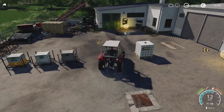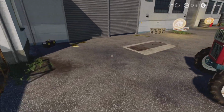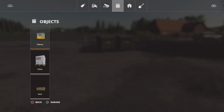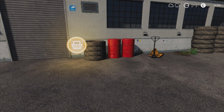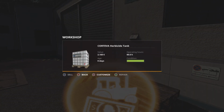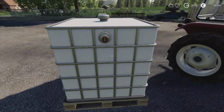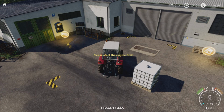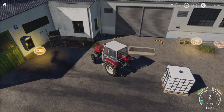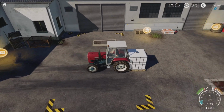So what we need to do, see that one's herbicide's pretty much bang in the middle of the workshop trigger. So what we want to do is we want to do this, don't we? Oh no, here we go, look. So straight away we've got the problem of the herbicide tank in the middle of the workshop trigger. So let's just try and push this.